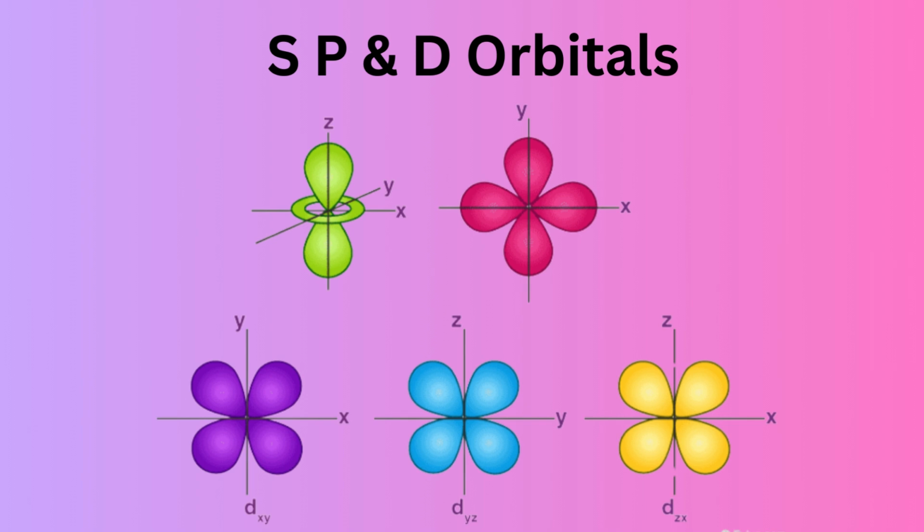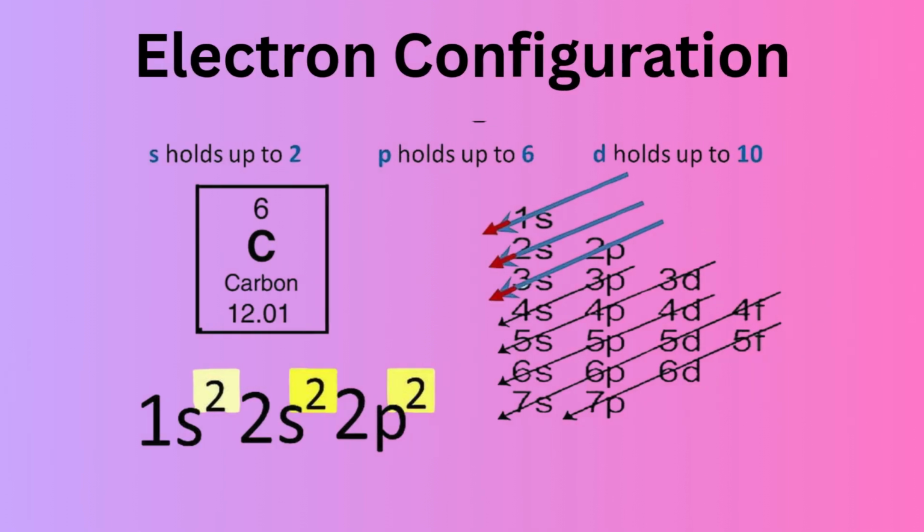Yeah, so an s orbital, it's like a sphere centered on the nucleus, just like a round ball. A p orbital, it's shaped like a dumbbell, and there are 3 of them, one for each of the x, y, and z axes. And then the d orbitals, they get a little more complicated. They have these cloverleaf shapes, and there are 5 of them. That's hard to imagine.